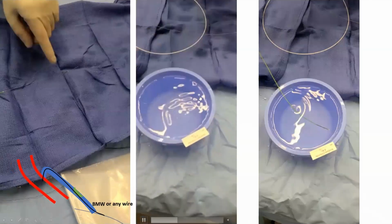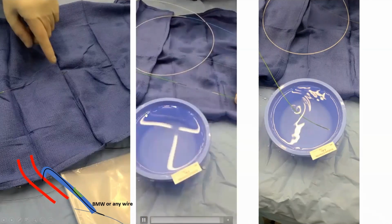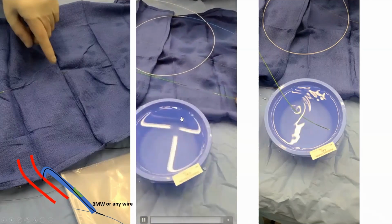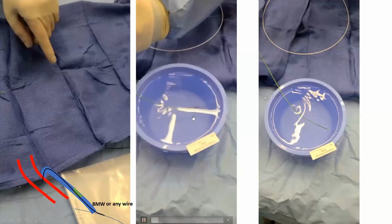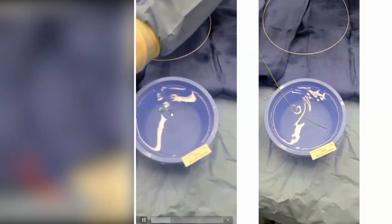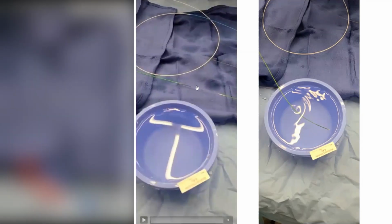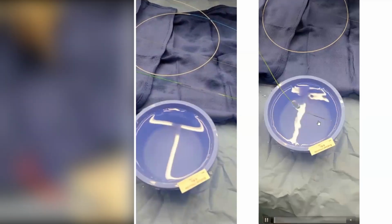Afterward, you put the spider wire basket in a bowl of saline, and you pull that wire into the green catheter. You try to squeeze the air bubbles out. That's the point of that. And you may do it a couple of times to squeeze the air bubbles out. And we station that basket in the transparent portion within the green catheter, behind a white area. Look at it again.